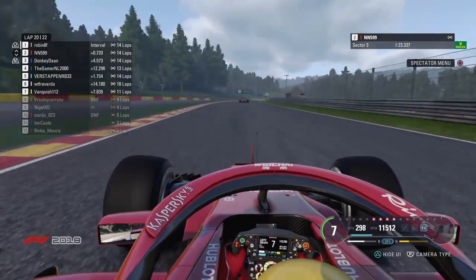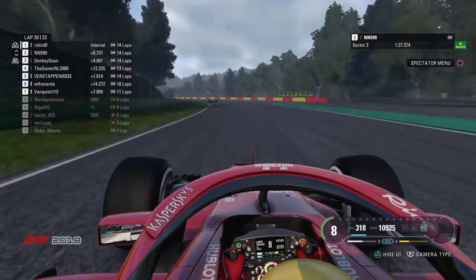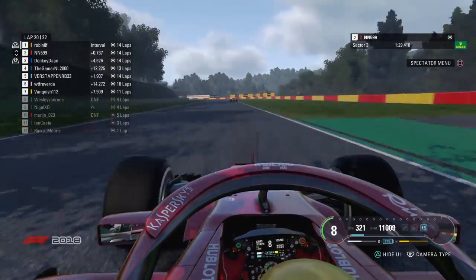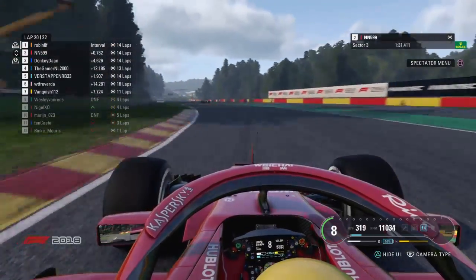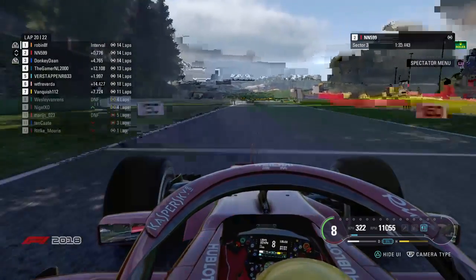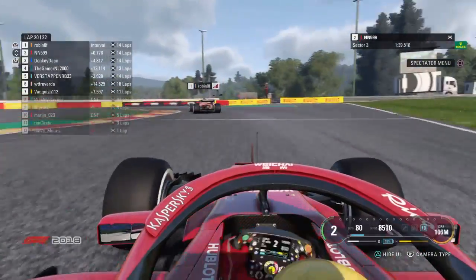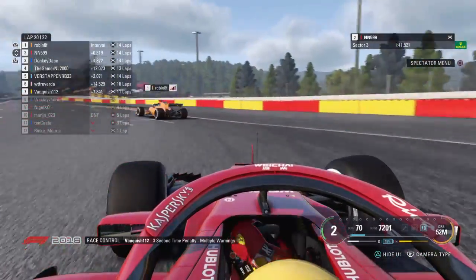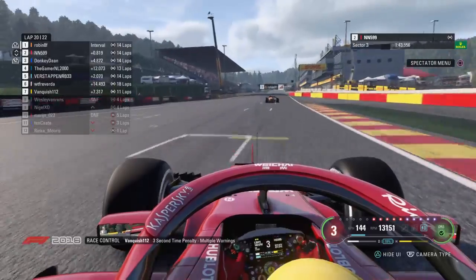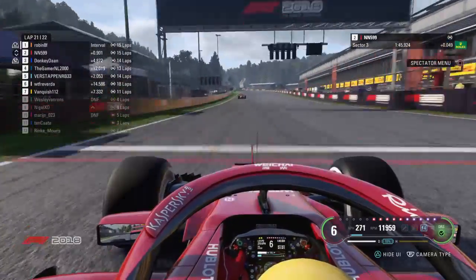And now NM599, he is closing. He is less than a second now. This is going to be a spectacular descent into a 3-way fight, now into a 2-way fight between Robin and 599. It is interesting as Vanquish picks up another penalty. Now they've got 2 laps to go. This is the penultimate lap.